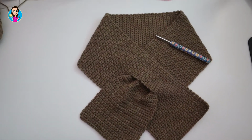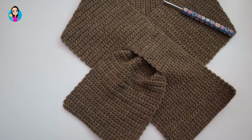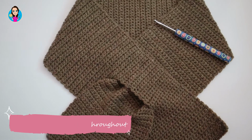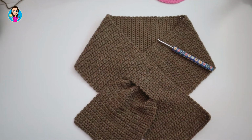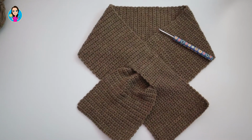So in this video I'm going to show you how to make this beautiful keyhole scarf using just double crochet and chain stitches. A really effective scarf that's really simple, quite a mindful task to do, but it looks beautiful in the end. So let's get on with the tutorial.